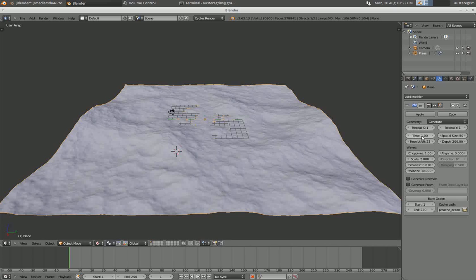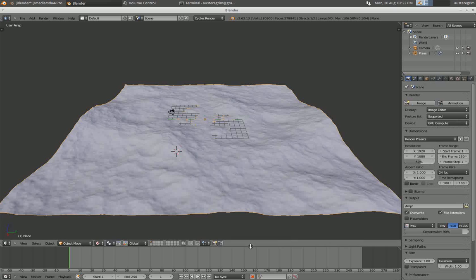So the first thing we're going to go into here is we're going to set the time. I want to make it a little bit easier to do some calculations here. So my scene is only going to be a 10-second render. So I'm going to turn this down to 240 frames. At 24 frames per second is 10 seconds.